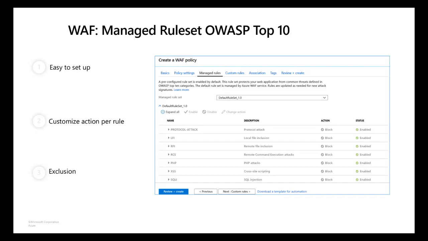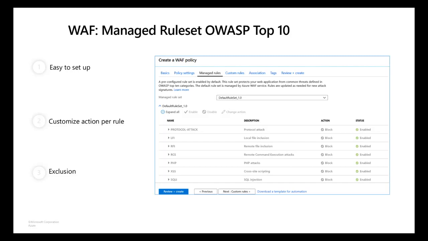So again, like I said, you can also have a customized action whereby you can say, I don't want connectivity from this particular IP address or from this location anymore. So you can also put that customization there. You can also look into a particular rule, and say, okay, this particular rule that is being triggered here is a false positive. So you can use the URI, and you can use different parameters. You can use the cookie, you can use the transaction ID. Basically, look for something that is significant to that particular URI, and then use that to create an exclusion and say, okay, when you get here, don't inspect this part. The WAF will go ahead and inspect all other parts, but that particular part will not be inspected.